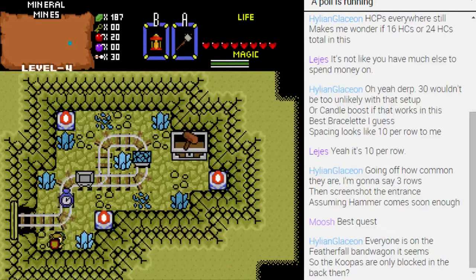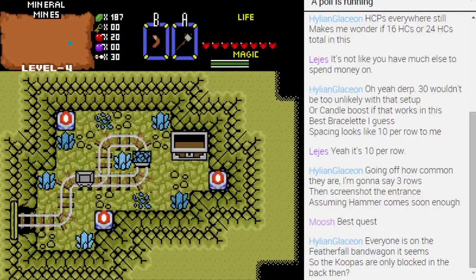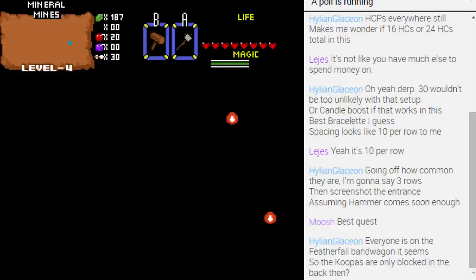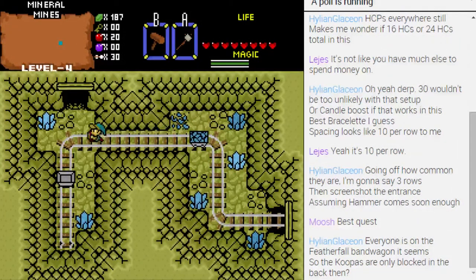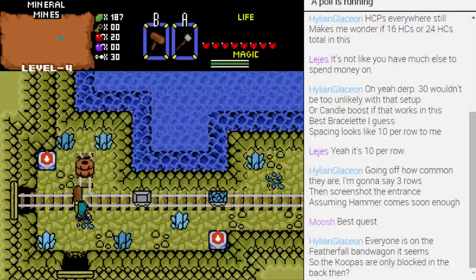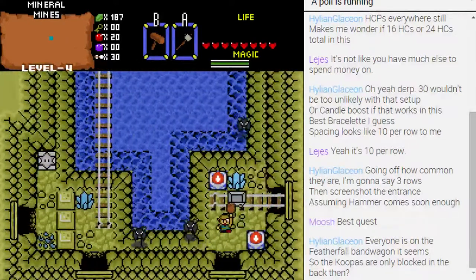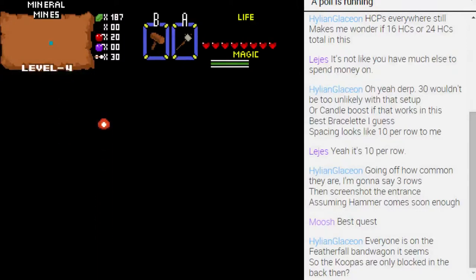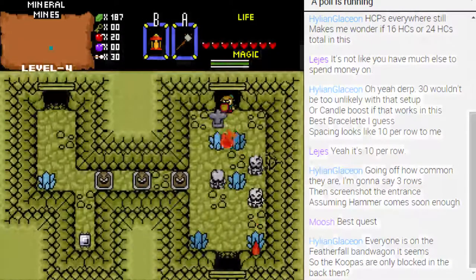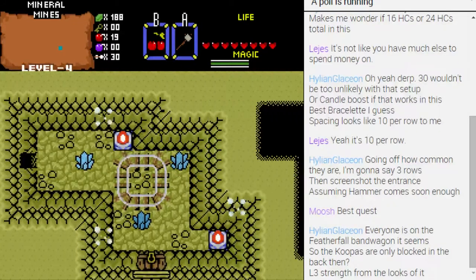Oh, hammer! My mallets. It works on turtles too. My question is, is it strong or weak? Probably weak, but I'm not sure, because I already have the white sword. If it is strong, level 3 sword shouldn't be too far away either. It's strong. Those are bats. Great. Yeah, it's level 3.